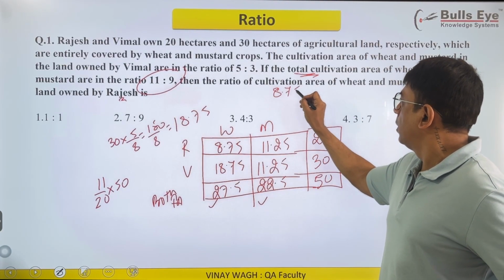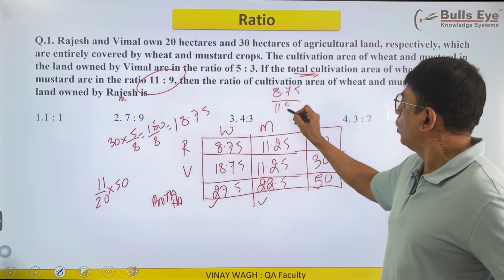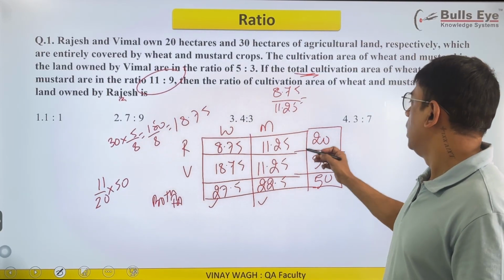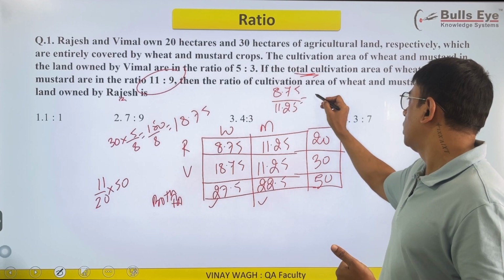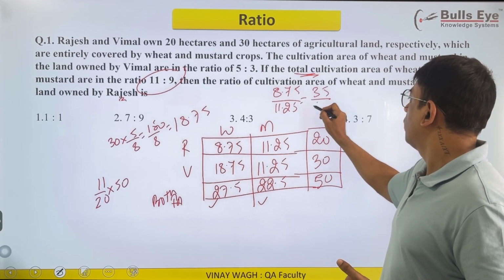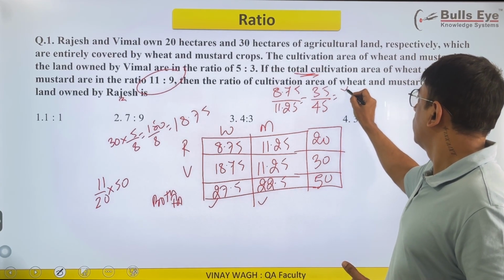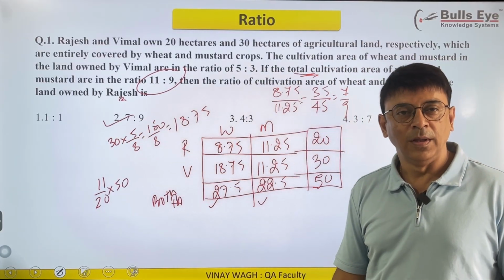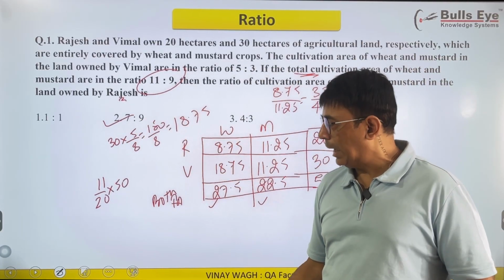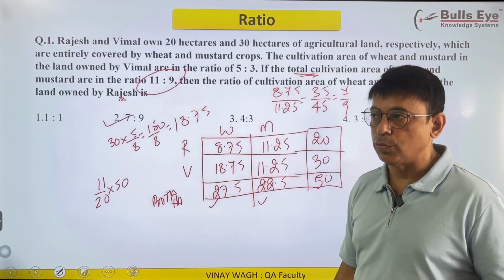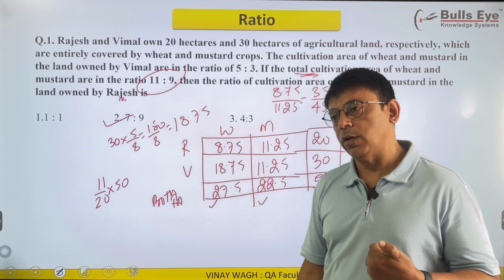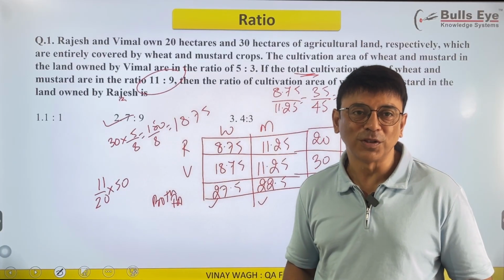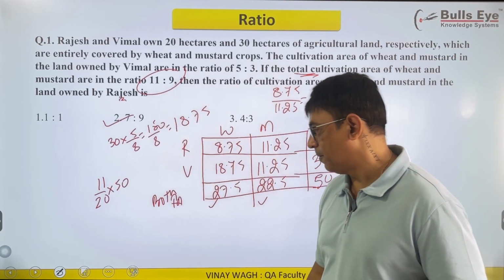So it is 8.75 divided by 11.25. So I'm using the table of 25. 25 4 8s are 32 and 3 is 35. 25 4s are 100, 25 5s are 125, and that's our answer, 7:9. So the method was the grid method, and this is how we came through this. So you can also keep a note of how, when an LR set comes and uses this ratio and proportion, it really can be handy.